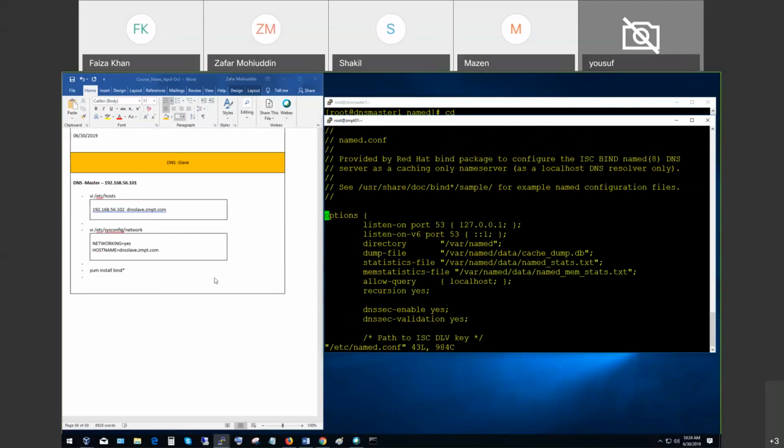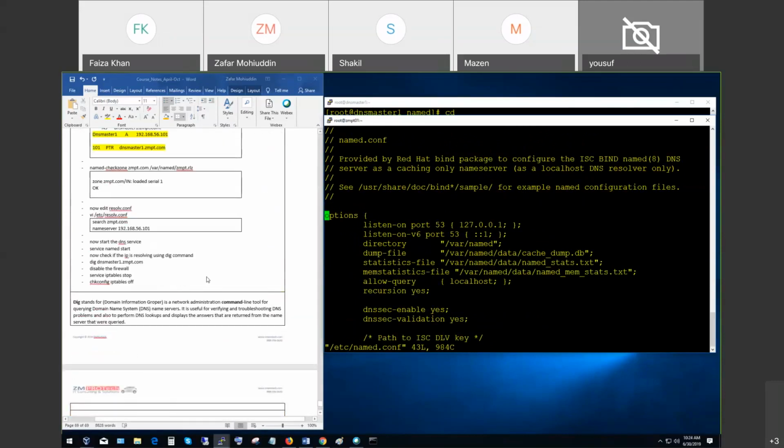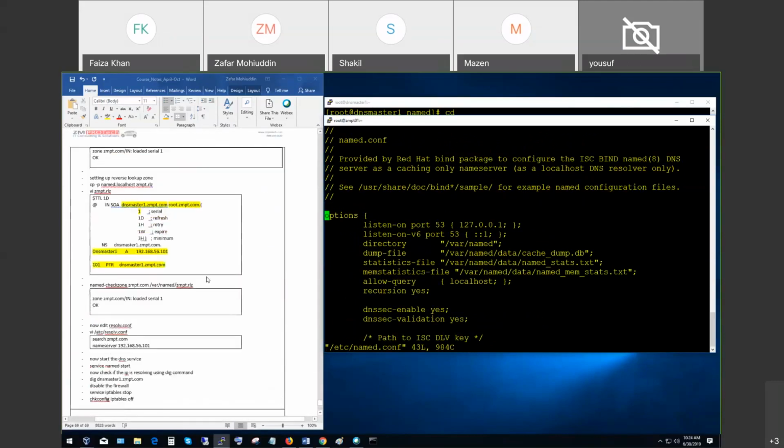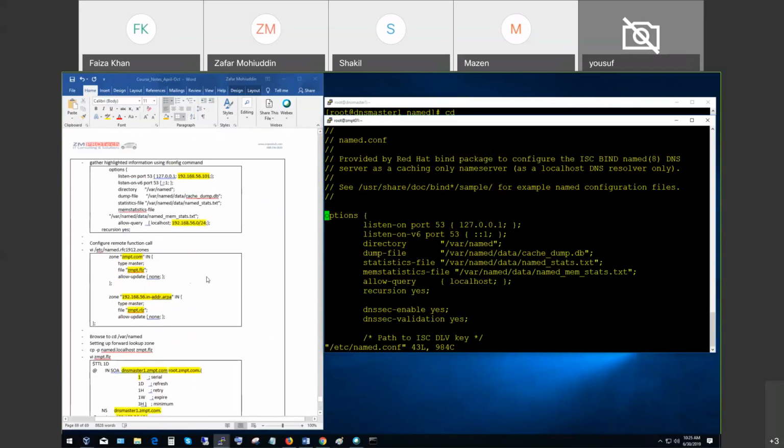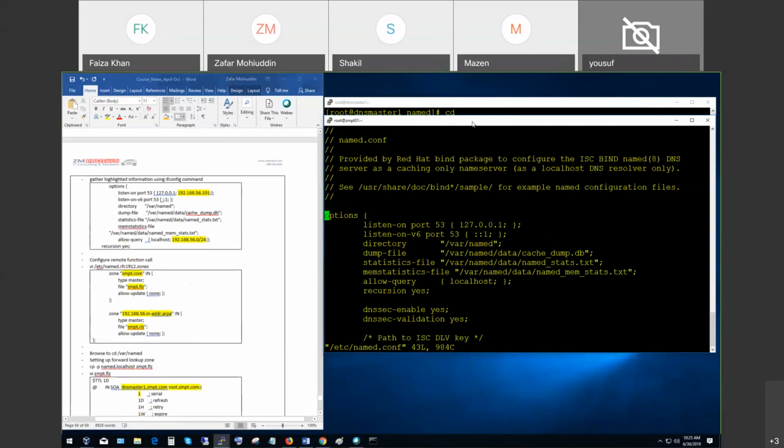So similar thing here is going to be 110. Oh, 102. Okay. So you come up here and put in the IP address for this box.